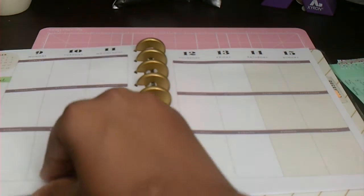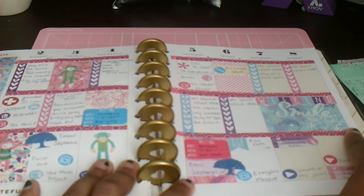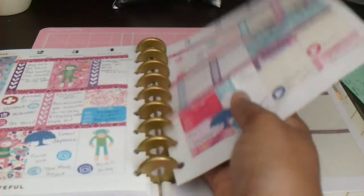Last week I started off with headers first, like the washi strips to cover up the headers, and I kind of wish I had done full boxes first, because sometimes the full boxes would overlap the washi and it kind of bugged me.